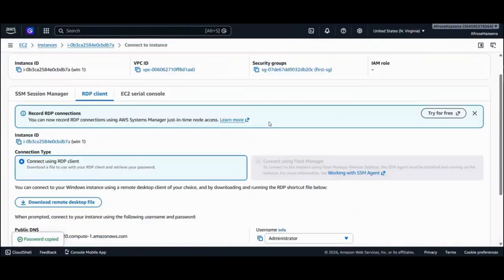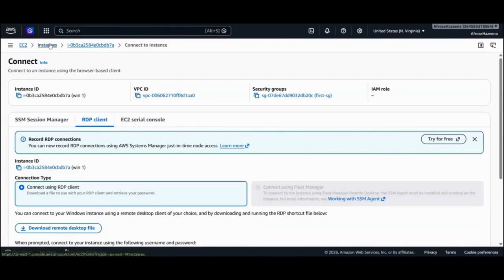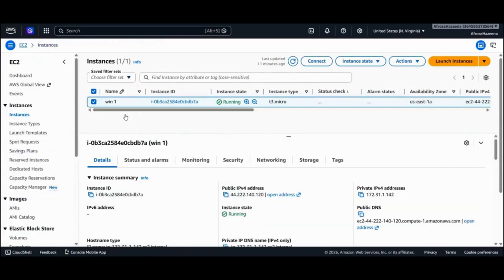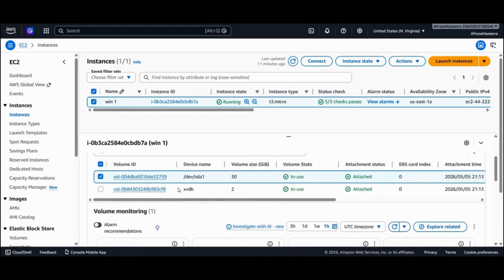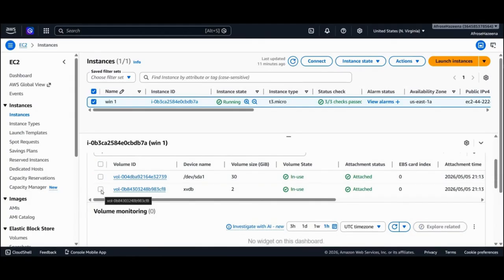I'm going to the North Virginia region, going to instances, and I have selected the instance. Go to storage. Which volume I want to take a backup of, I'm going to choose that volume.